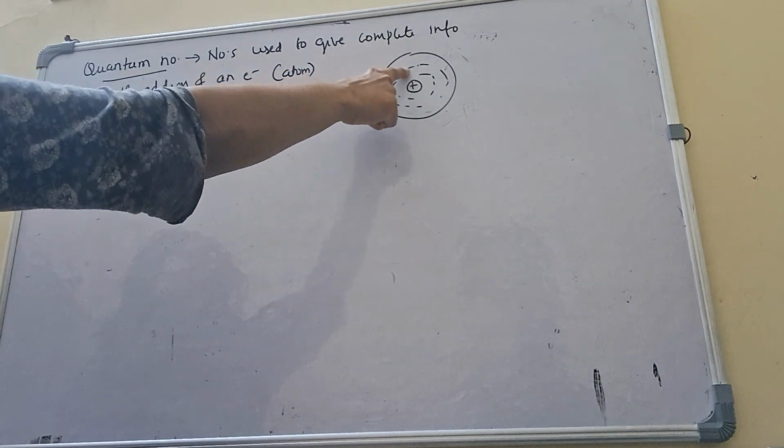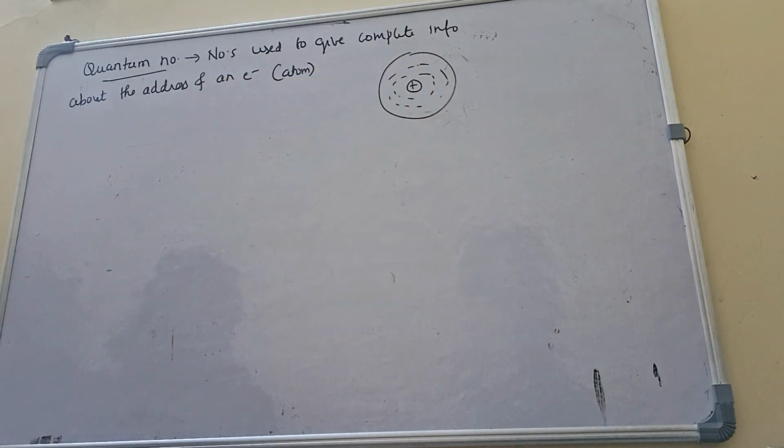What is the chance of finding an electron here? What is it here? What is it here? That's what we talk about. And in order to make things easier for us, we try to map the location, or even if you talk about probability, we try to get into that probability aspect using four quantum numbers. It is just like if I have to tell you my address, I have to give details like which state I live in, which district, which area, which road, which apartment, and things like that. So we are trying to locate the address of an electron inside an atom using the set of quantum numbers.